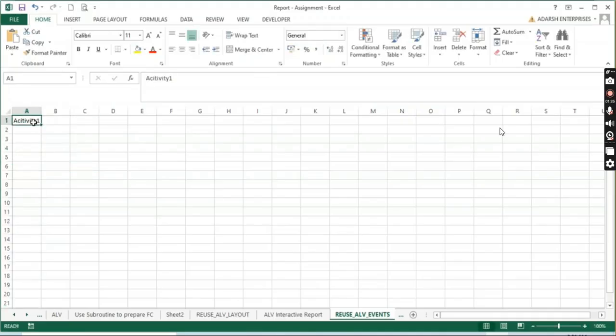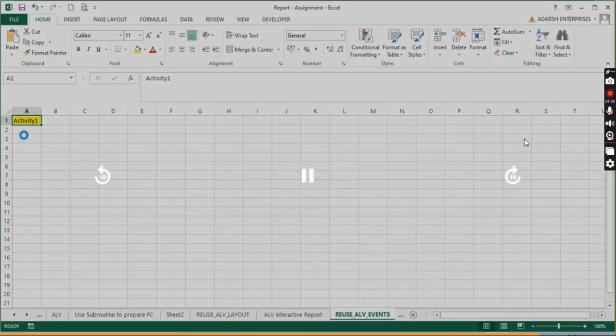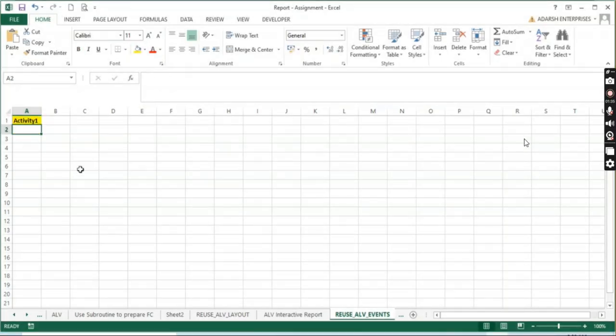this is our activity 1. Use reuse ALV events and get all the events. Okay, first step.